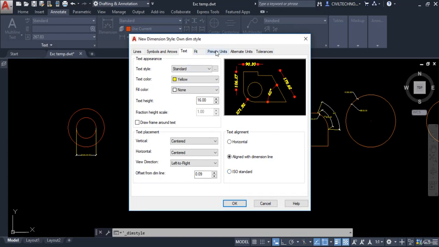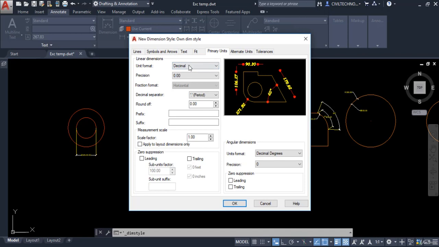Now next I will go to Primary Units, and from here I can choose any unit as well. Right now the unit format is decimal. I need decimal, with precision as 2 decimal places. Then I will go to angular dimension, and in unit format, along with decimal degrees, we have degrees, minutes, seconds, radians and so on.